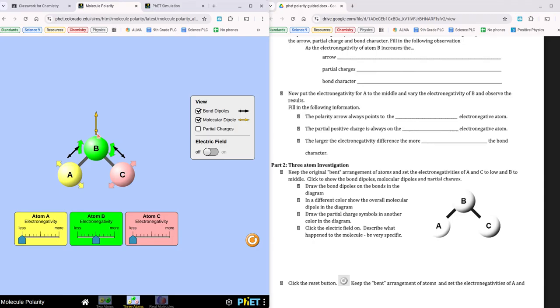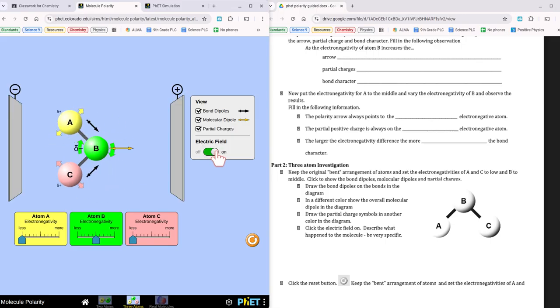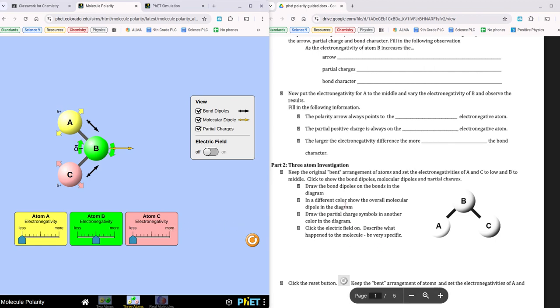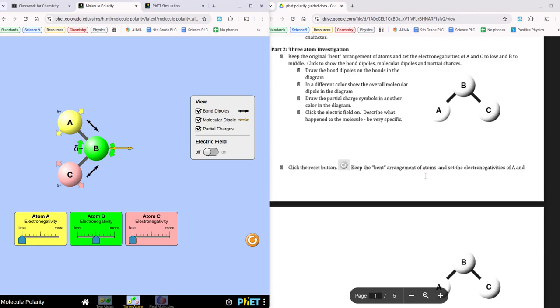So the plus is going to be on the lower side of the molecule, and the negative is here, which, if we turn on our partial charges, agrees. So this side's more negative than this side. But they make it such that the molecular dipole is just off to the side. It's not going to be drawn through the molecule. We can turn our electric field on and off. You'll see how it moves. And then you can change these around, which you're going to do in a couple different ways for the activities you're going to be doing.